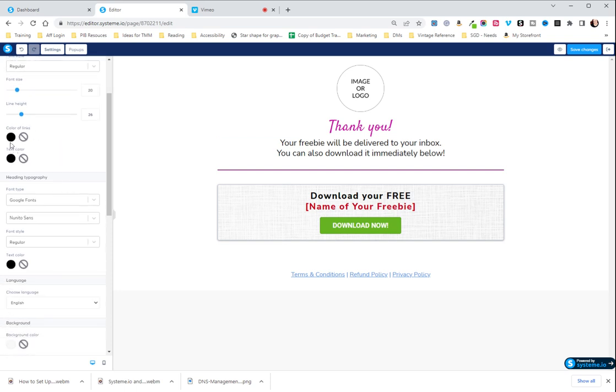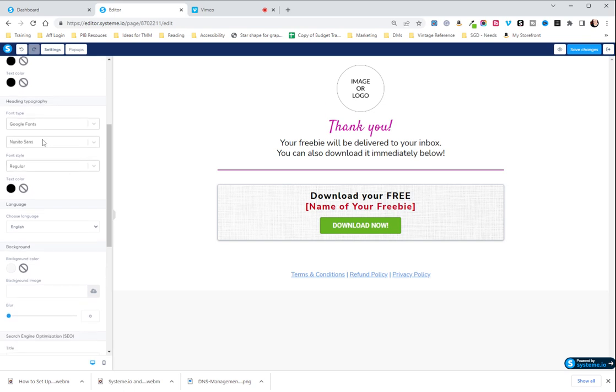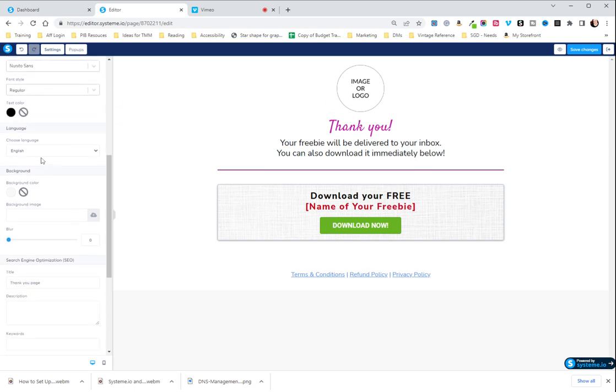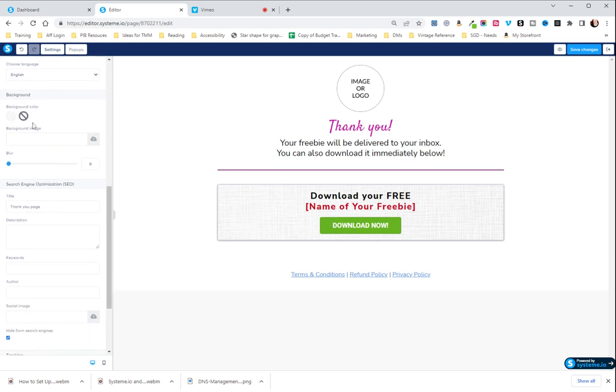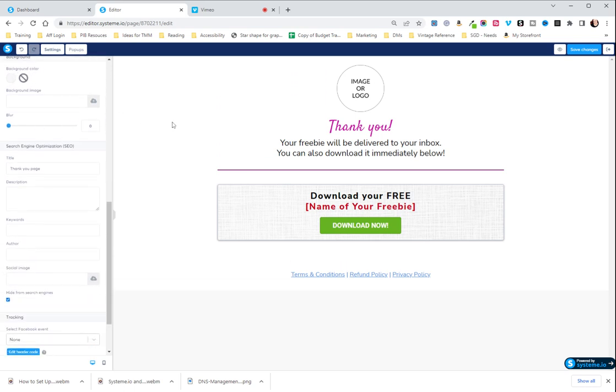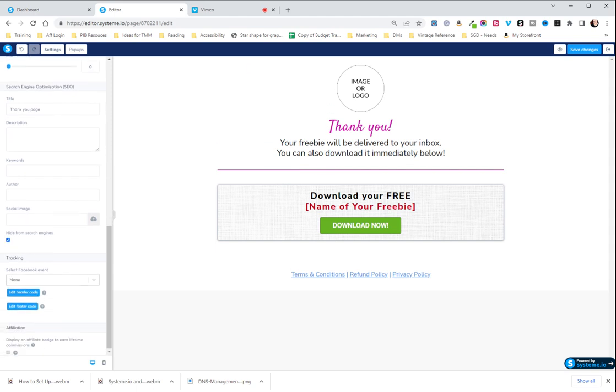So if you like your links to be a different color than the text, you can change that here. The default text color, heading typography, text color, and then background color and background image for your main body. And then here's where you can change things.